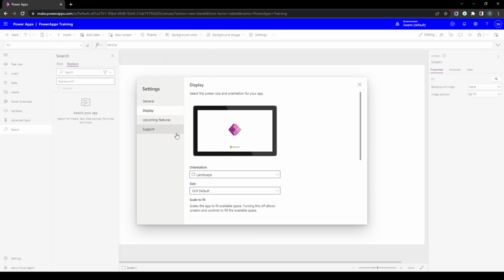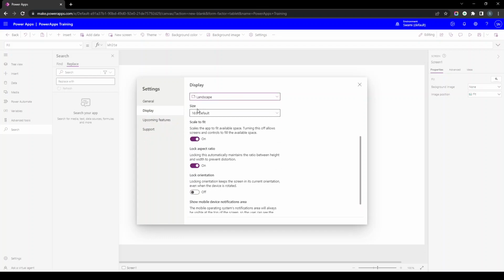Then we have the display options. We have the landscape display and portrait display. By default, if you choose the tablet layout, it is in 16:9 ratio. But if you want a custom layout, you also have the ability to set a custom layout if you're designing specifically for any single screen. Then there is scale to fit. If this is on, then your application is not responsive.